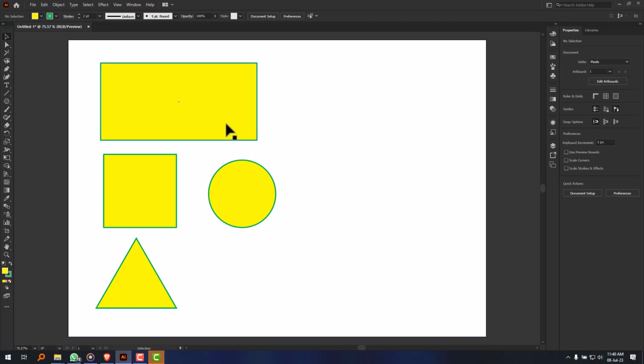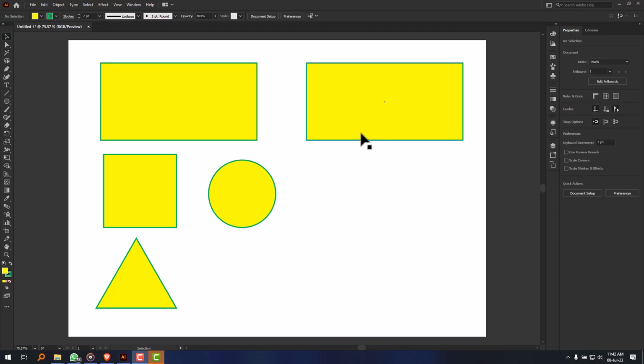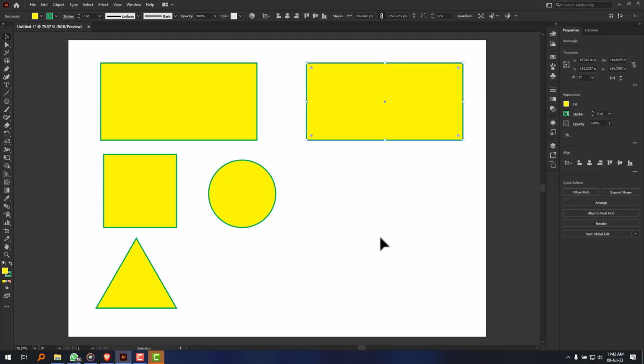Another thing is how to duplicate shapes. So if you want to duplicate a shape, select the shape, press and hold the Alt key. You will see that your arrow will change from this single arrow here to this double arrow. If it doesn't change, it means that your duplication will not work. When it has changed, you can now click and drag to duplicate the shape. Okay, so that's for duplication.